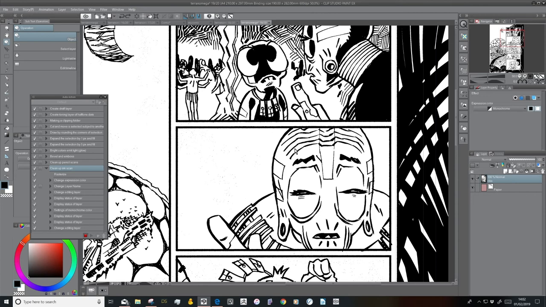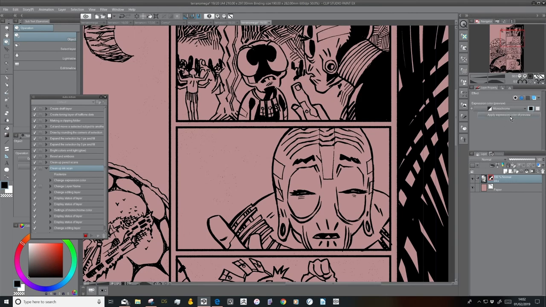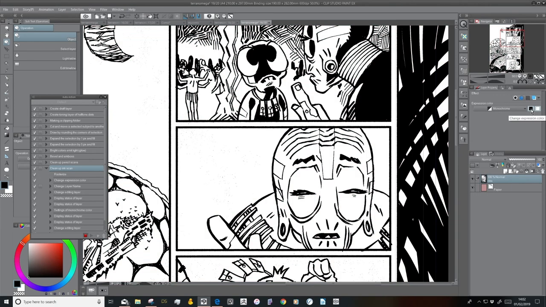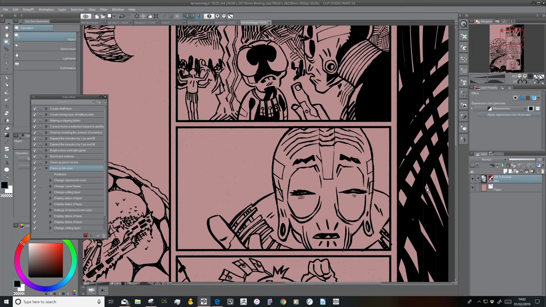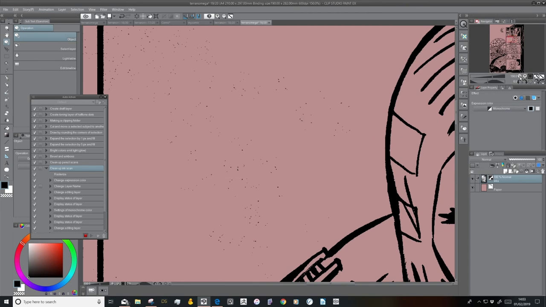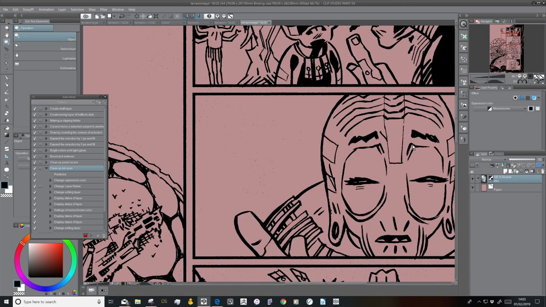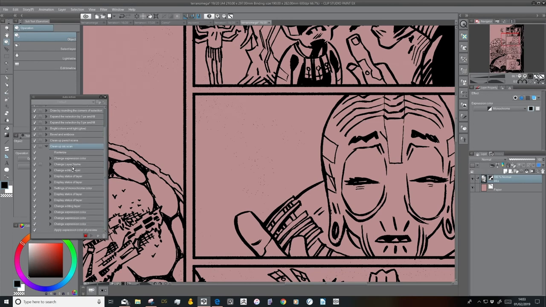So what I like to do though is I like my artwork to just be black, because it means that if I'm going to color, I can color underneath it and the black artwork doesn't get interfered with. So what I do is the expression color has a little change expression color button here. I press the black so all we see is black. And then I can do apply expression color of preview, which is basically just me looking at it right now. I can turn it back again. But if I just do that and then apply expression color, you'll see it'll take a wee second. And there we go. Now what we've got is pure black line art. I can create layers underneath that and I can add color and so on. So I've created lots of extra things in my action here, which we'll delete, but that's okay.